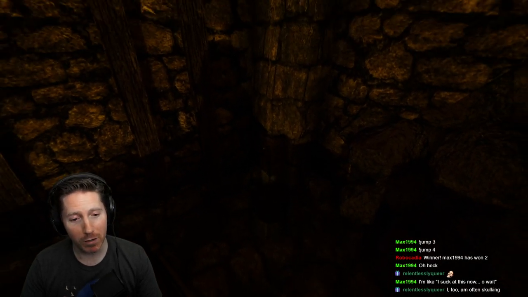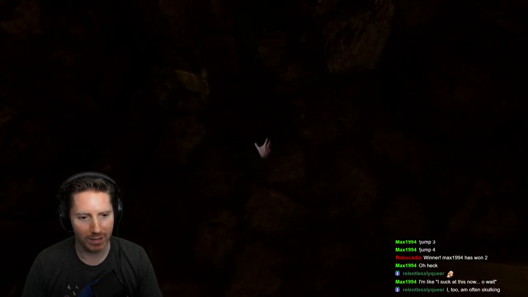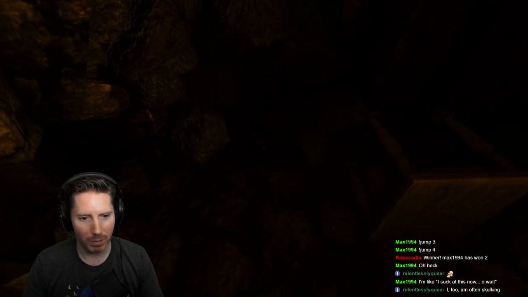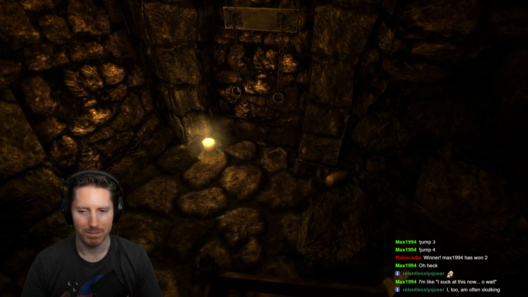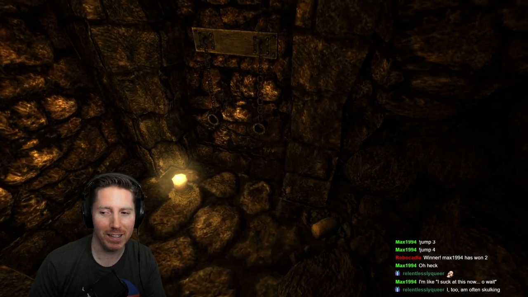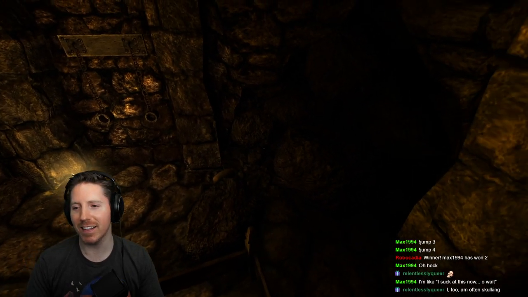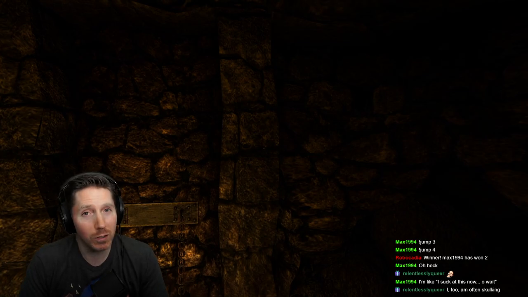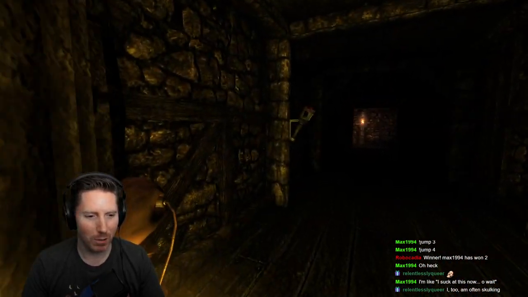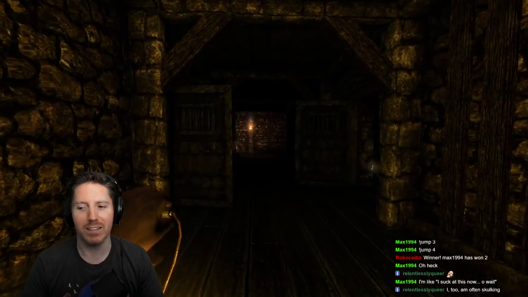Okay, now that's a metal bucket. That's not going to work for the acid either. But it does look unique, doesn't it? Relentless, I, too, am often skulking. Isn't that how it always is, Max? You just want to say, this never works for me. And then, boom, it works. It's like clockwork. You jinx it if you say it.